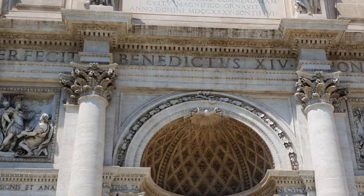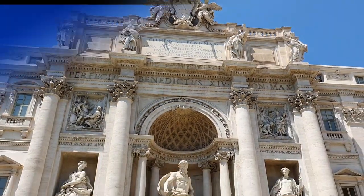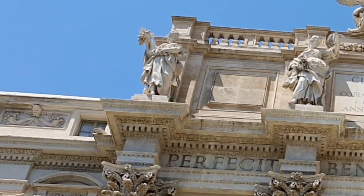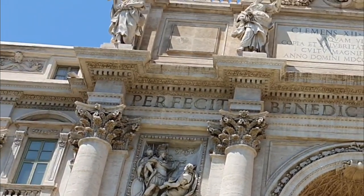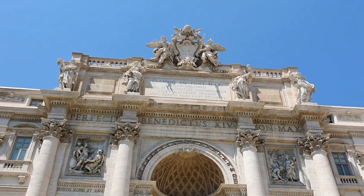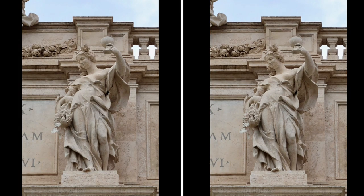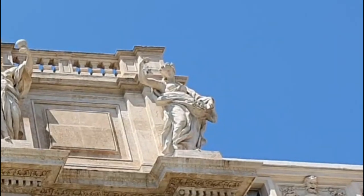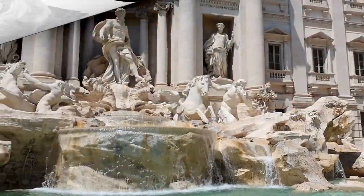On the top of the fountain are four smaller statues. They represent all the abundance that water can bring. The first represents abundance of fruit. As you can see, she's carrying a cornucopia full of fruits. The second represents fertility of fruits. She's holding some strands of wheat. The third represents abundance of fall harvest, grapes, wine. The statue holds a cup with grapes. The fourth represents abundance of flowers. So basically, this fountain celebrates what plenty of water can bring to earth.